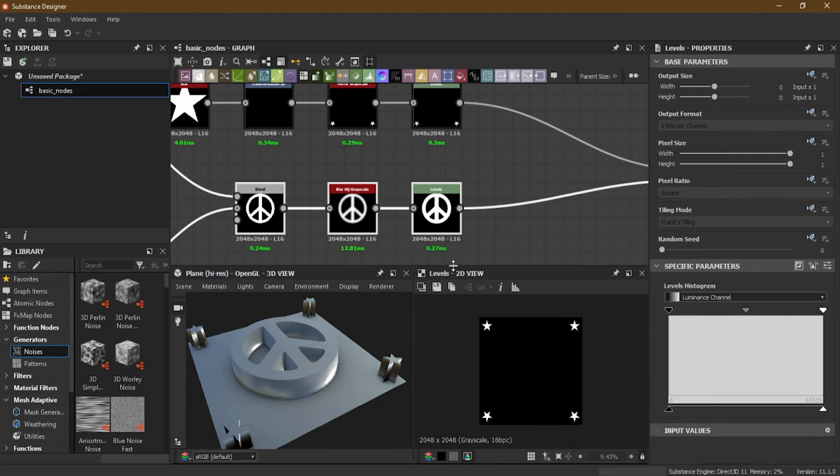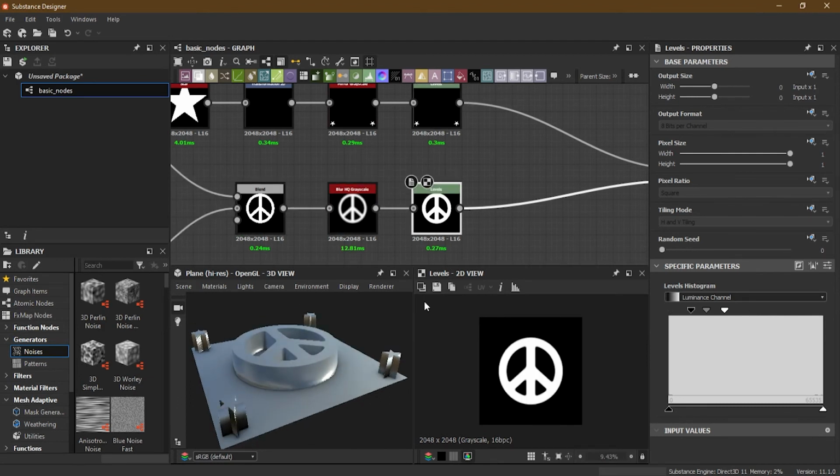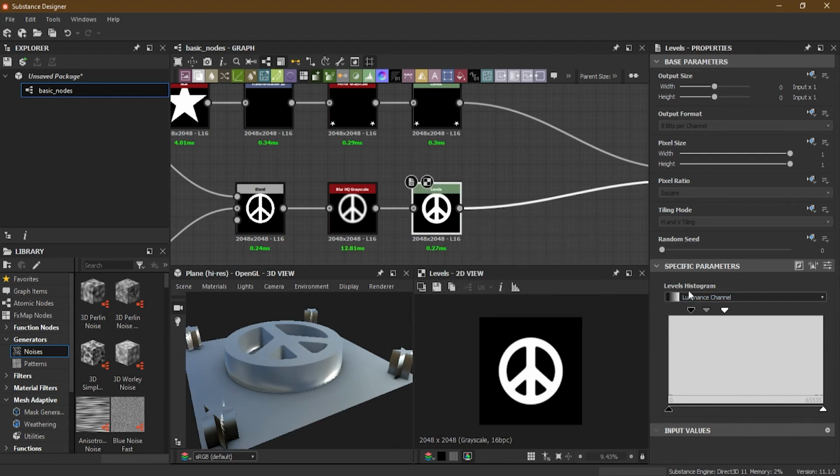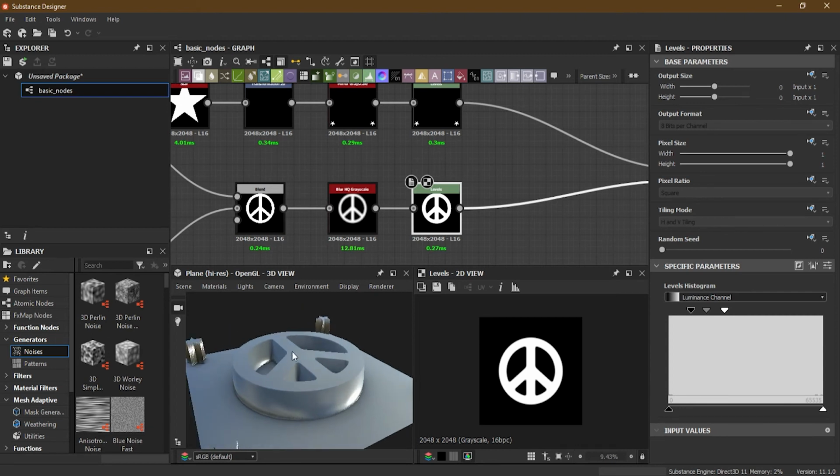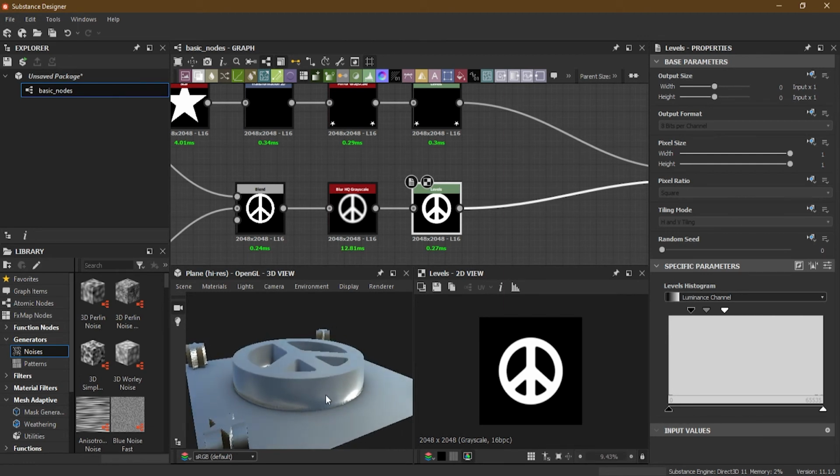Okay, so this is the level for the star, and let's go to the level for the peace sign. Now we have adjusted this, and the bottom is what this will define. This will reduce the white value of our shape. If the white value starts becoming gray, the height will start reducing. So we can use these as controllers to reduce the height of any one of these shapes separately.